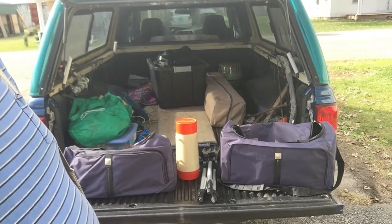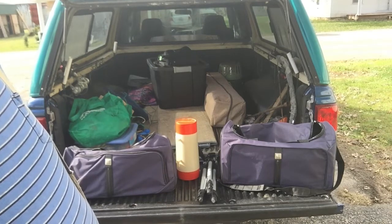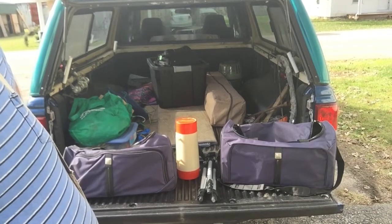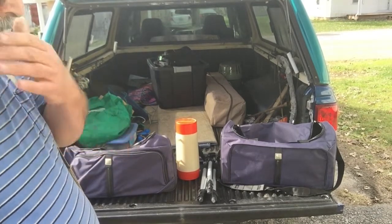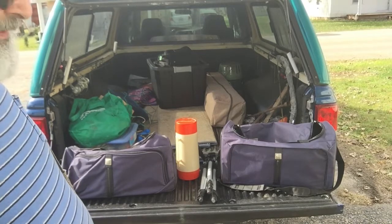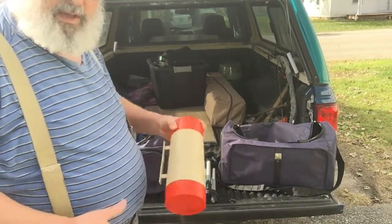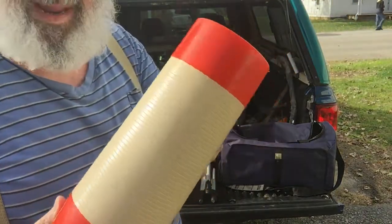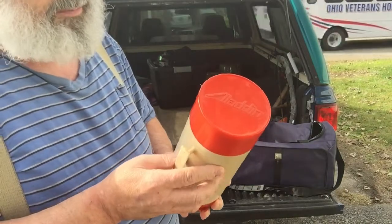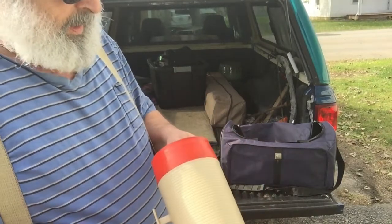Sorry about the traffic again, seems to be heavy today. But anyway, we was over there looking for some glass vases and some other things and we found a few glass pieces, but also found these things and I had a little bit of a sale going on yesterday. This is — I don't know if you remember seeing these back in the 70s — it's an old soup type thermos and it's an Aladdin brand.